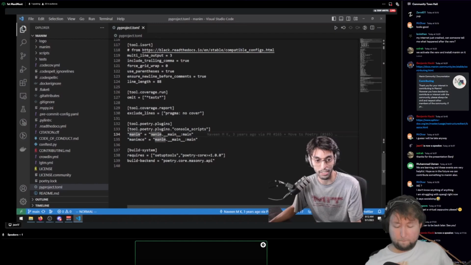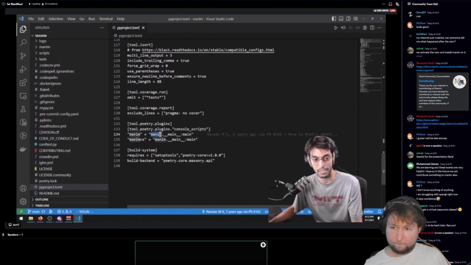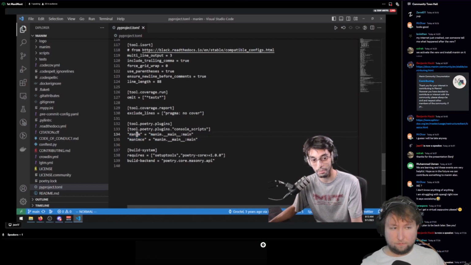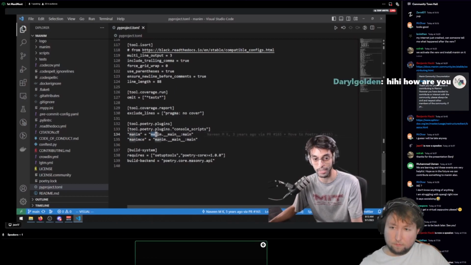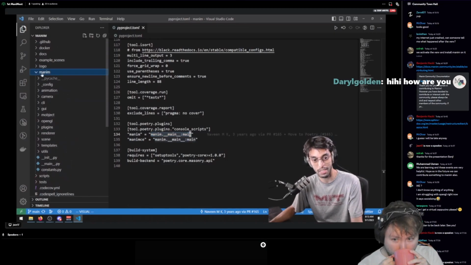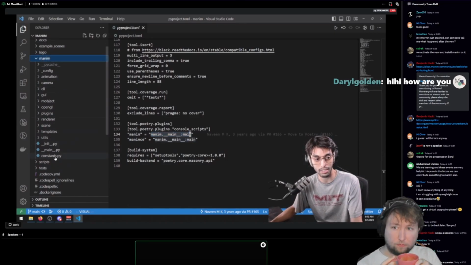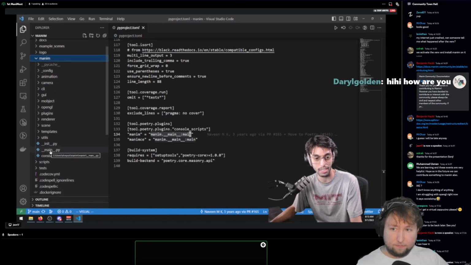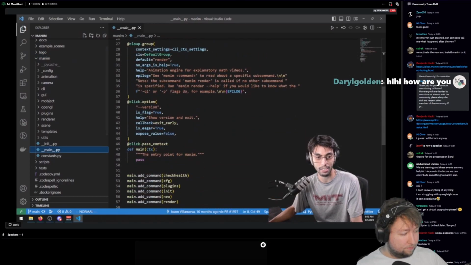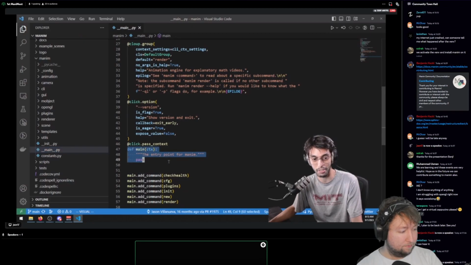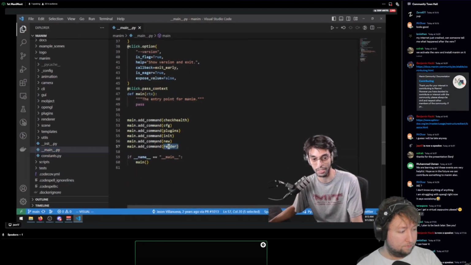So if you look here, you can see that this is saying whenever you type in the manim command or even the manimce command, it's going to redirect you to this folder here, manim, on the side, and it's going to take you to the dunder main module, I should say, and call this main command right here, which is very, very empty if you notice, but there's a lot of other stuff that is happening underneath the hood.